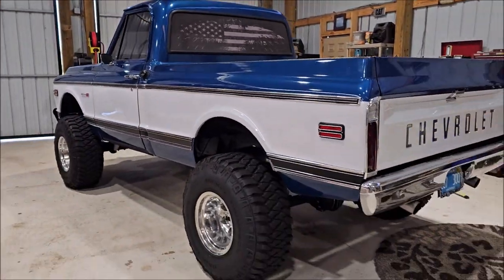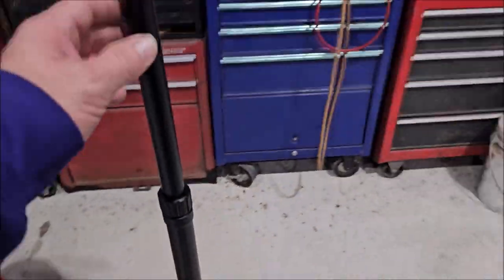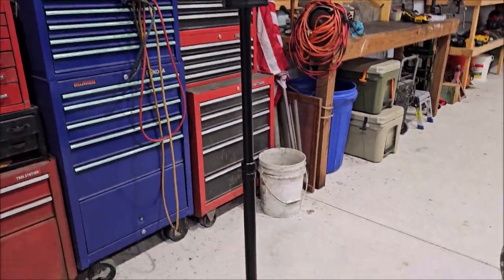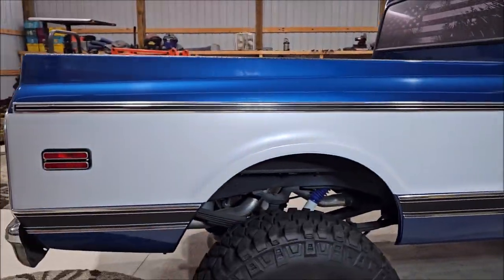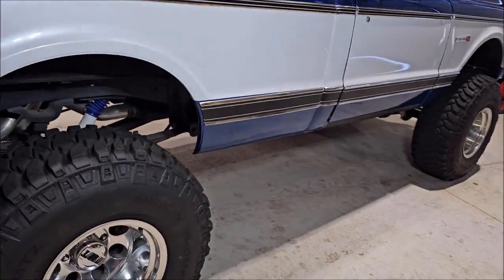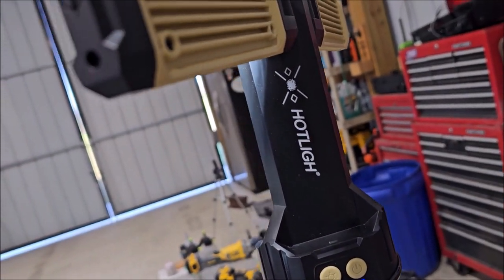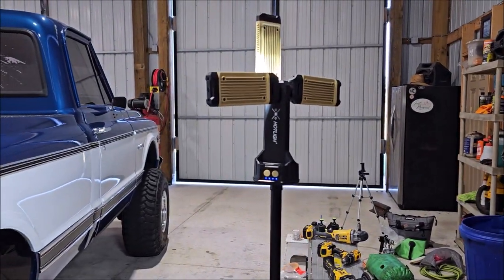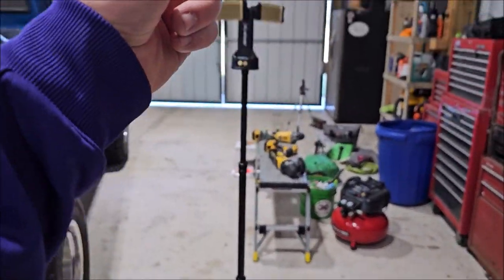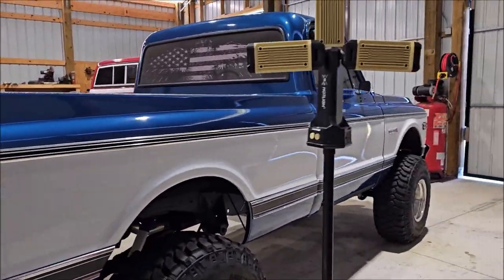I did buy a cool new fancy light. If you're in my group — Gary Dean's Detail Juice Nation — I posted a picture of it last night. This thing is awesome. There are three different lights in three different directions. The brand is Hotly, I believe. This company did not send this to me — I did a bunch of research and landed on it because it was relatively inexpensive and it's telescoping so I can get some height out of it. I bought this light specifically to work on these lifted trucks today and tomorrow.